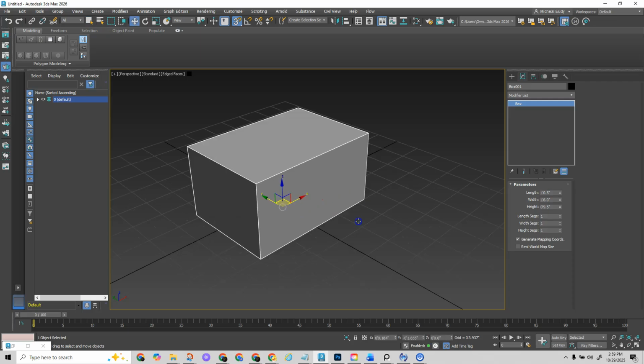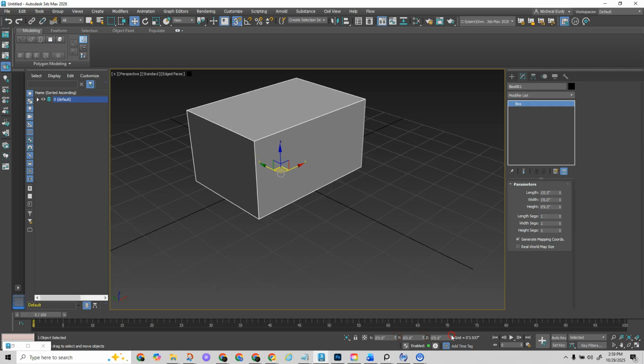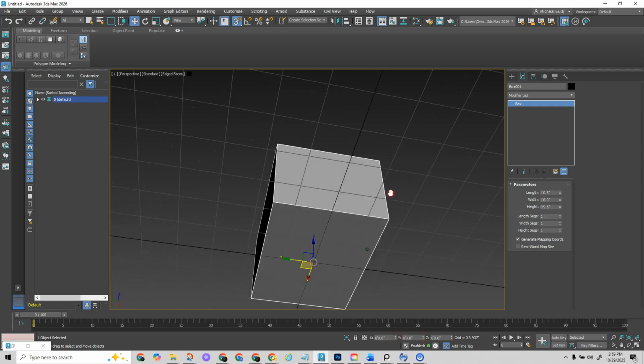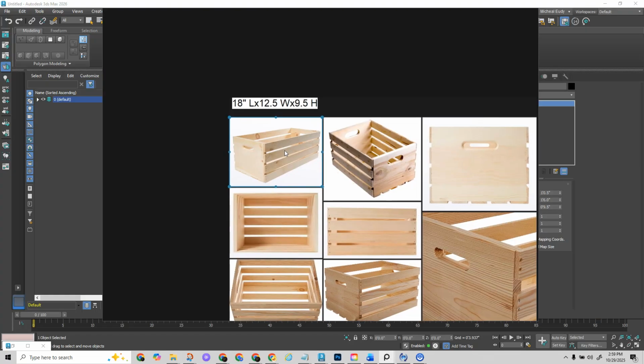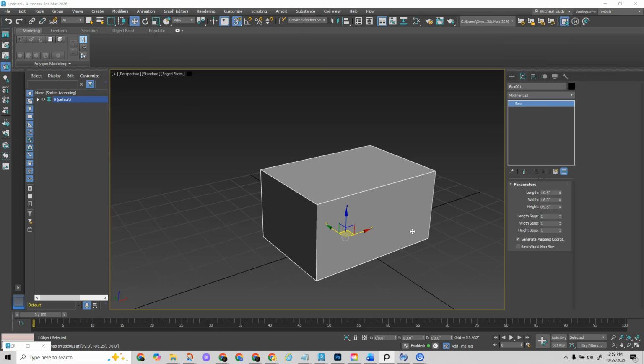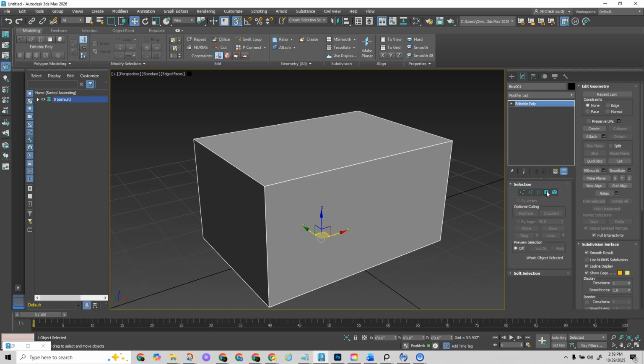Okay, so I'm going to center this now, so it's centered in our workplace. So that is the proportions of the box, and you can see the proportions of this box and this box are different, but we're going to go off what they posted was the size of it. At this point, I can go ahead and just convert this to an editable poly.